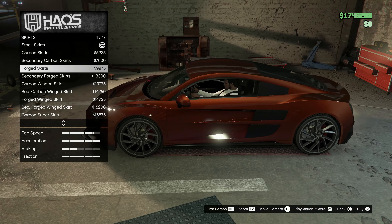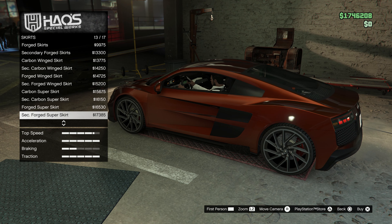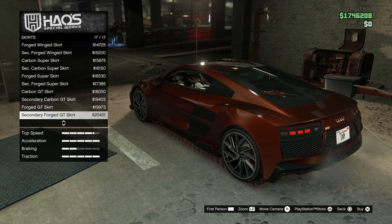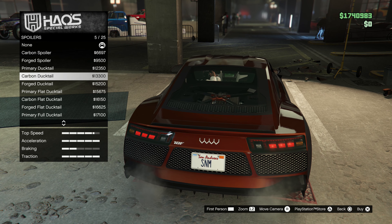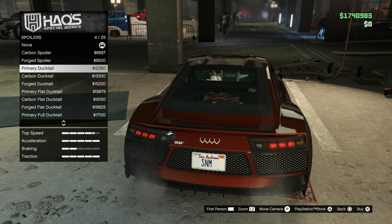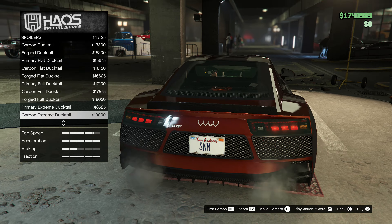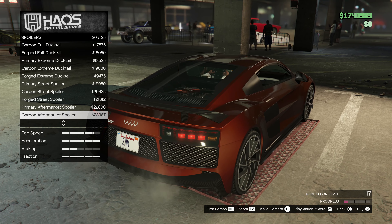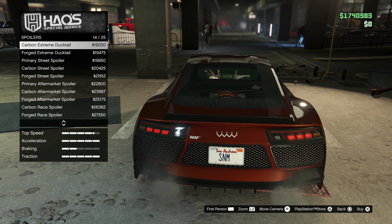And the skirts — that's the stock, that's carbon skirts with a little bit of extension, and we've got the secondary. Forged — that's a bit of a drastic rice option, not sure that'll be great on curbs or bumps. Keep it very simple here, don't want to make it too extravagant. It was carbon — simple, a little bit of extension, quite subtle. Ductile carbon forged. Full ductile makes more sense to me — I'm a fan of this one.